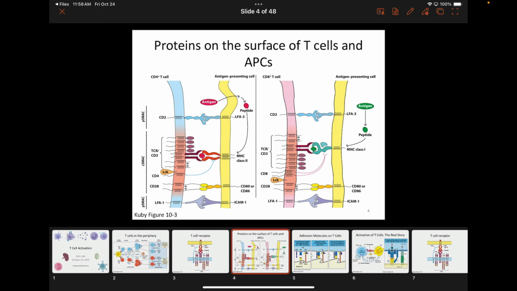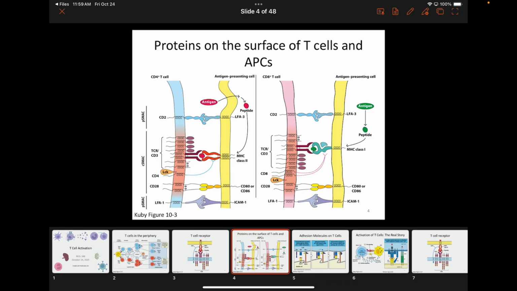What's going to happen later on is we're going to see stuff get secreted from one cell to another, and that secretion happens between this integrin wall. So if the T cell secretes something that it wants to go to the antigen presenting cell, or the antigen presenting cell secretes something it wants to go to the T cell, the stuff can't diffuse out randomly anywhere. It has to stay inside that integrin wall. So I point this out because we talked about integrins last time, and their high binding affinity. This is another place where integrins become important.